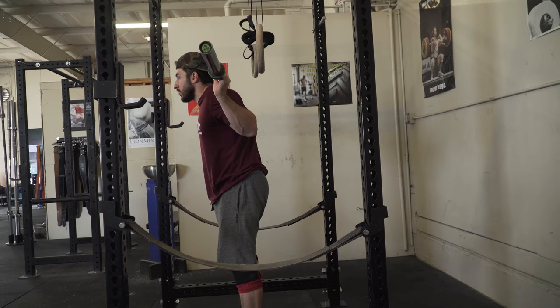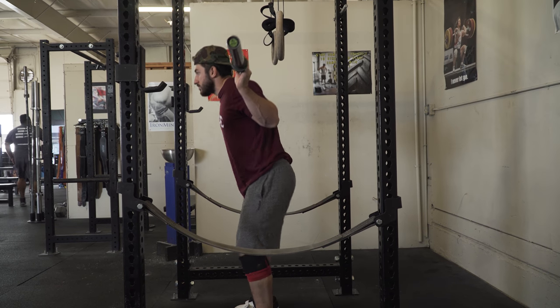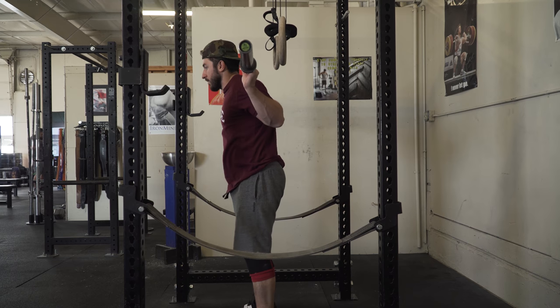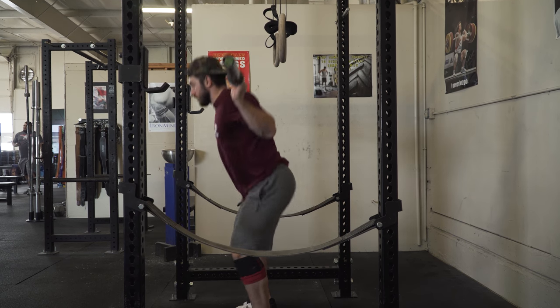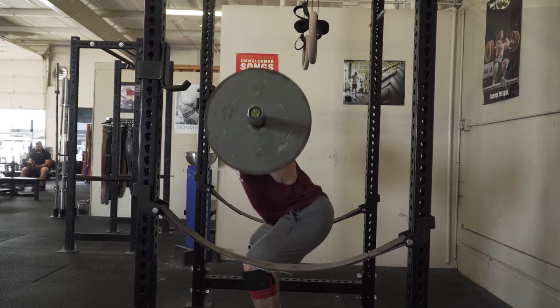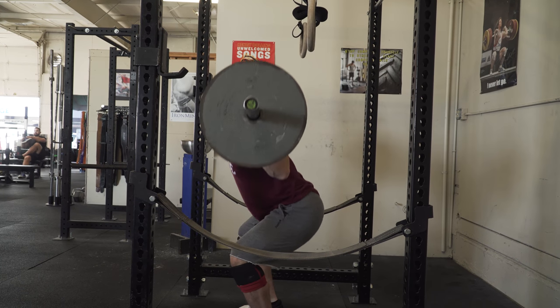When you're talking about those people, they have a certain body type — obviously work ethic and all these other things — but a body type that allowed them to get to the top of their sport. That typically means very small femurs. So for those people, they put the bar very high because their sport doesn't require a bar on your back. They have small femurs so they can hit depth very easily or more efficiently. And so they stay very upright — as well as in a front squat and a snatch.